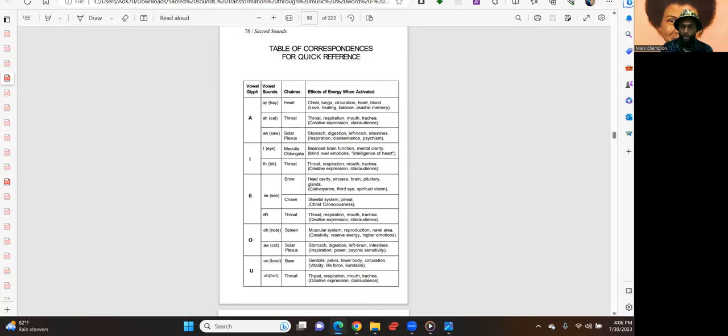So, effects of the energy when we're humming. Selenite, the medulla oblongata. So we're hitting that right there. Balanced brain function, mental clarity, mind over emotions, intelligence of the heart, speaking from the heart, using your heart, following your heart.